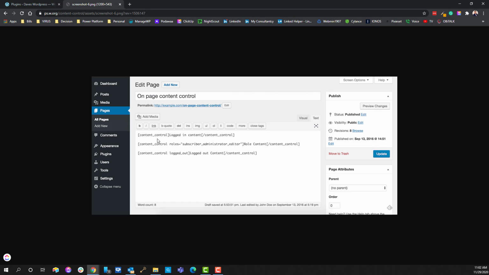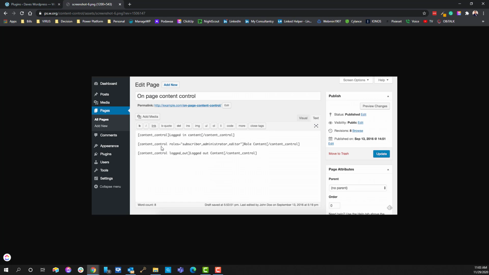There are three levels, or three roles, I guess, essentially, on how to secure content. If you just use content underscore control in the brackets, you can put your logged in content in the middle. And unless they're logged in, they won't see that little sentence that says logged in content. You're supposed to replace that with the content that you want to protect.